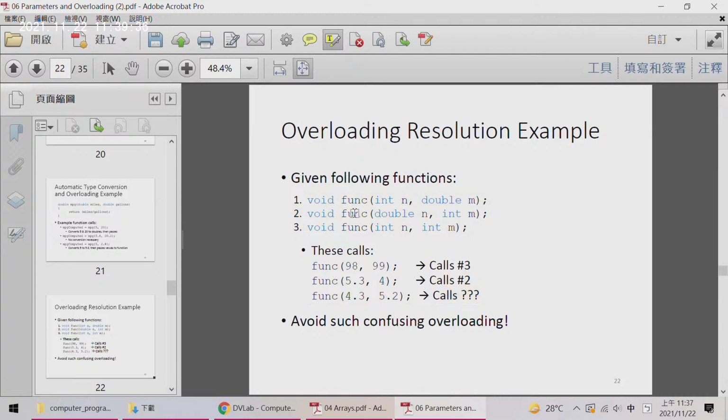And therefore, we should avoid the use of such function calls. We should avoid such confusing overloading, because for this overloading, we do not know which function declaration will be called.